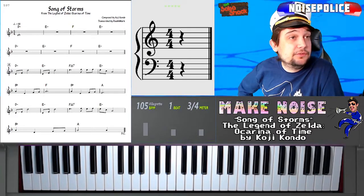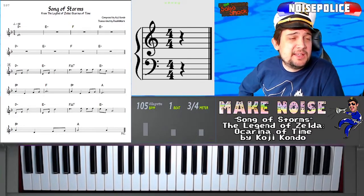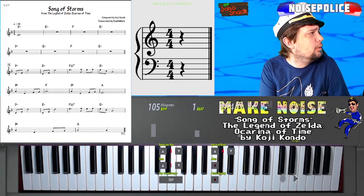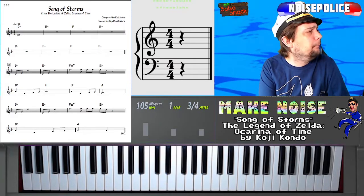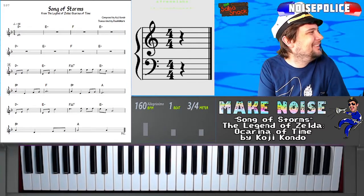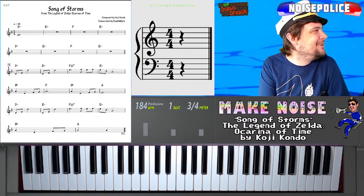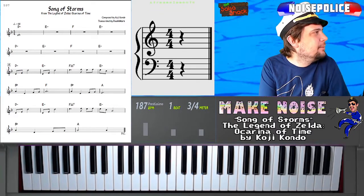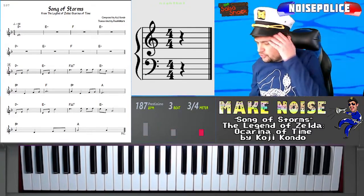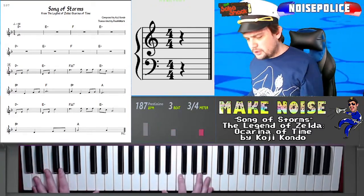Okay, so for those of you who have been paying attention, let's try to pick up the tempo. Pick it up, pick it up, pick it up, get up! Here we go. Let's do 187. The tempo is 187, which is prestissimo! Here we go. 1, 2, 3, 2, 2, 3, 1, 2, 3.